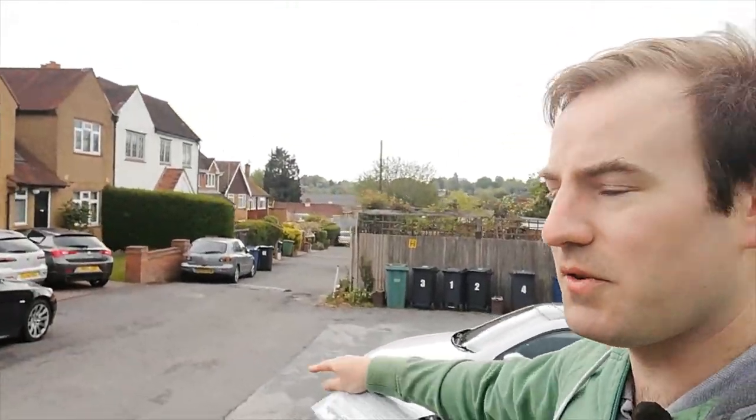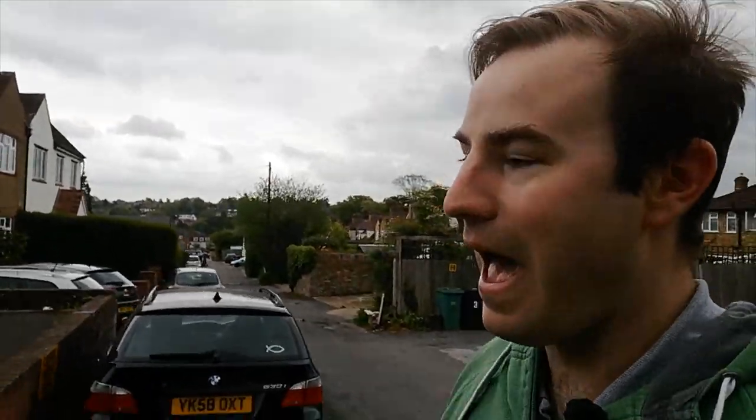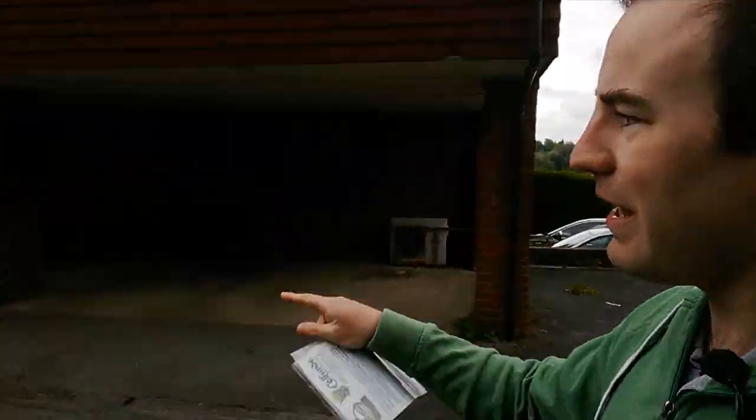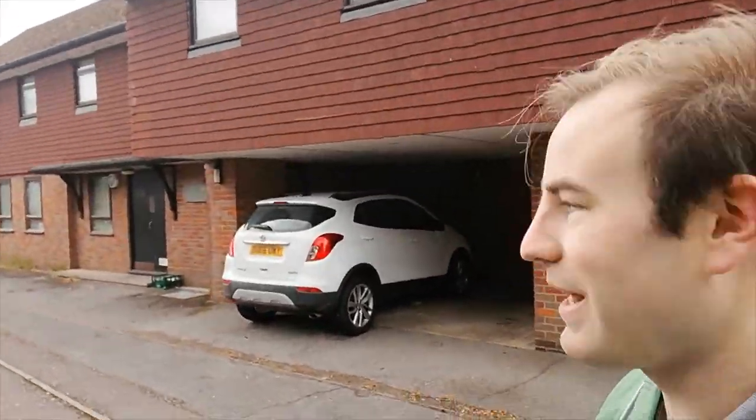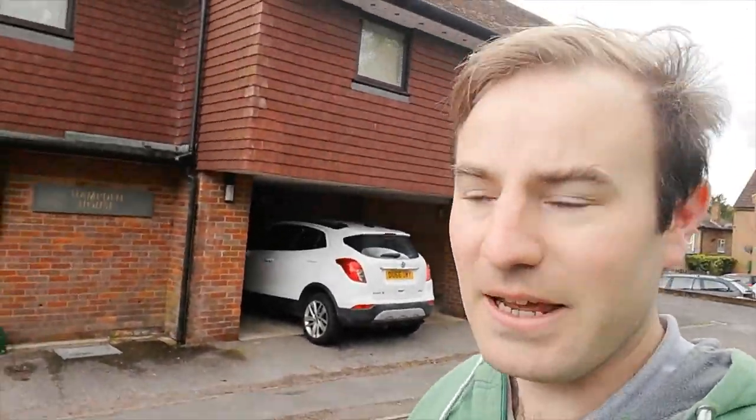As we walk along here, we've now come down Hampden Road. We are going to go back to Gold Hill Common but I've got one more plaque to show you along here. This road, Churchfield Road, is the road that goes along the back of the shops so you can access the back of the shops. This one here is called Hampden House, which I think is rather amusing because further up in the Chilterns in Buckinghamshire there is a big stately home called Hampden House. But here we are — here's a Hampden House in Chalfont St Peter.